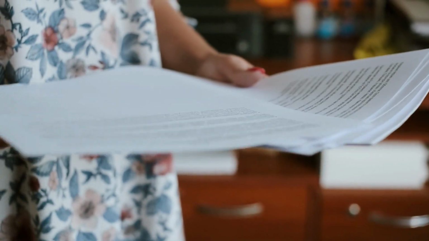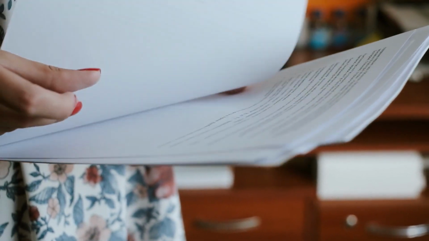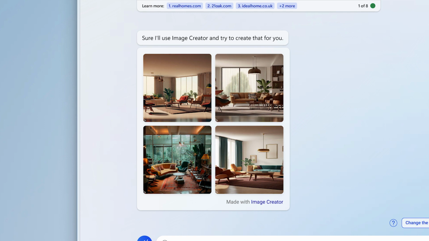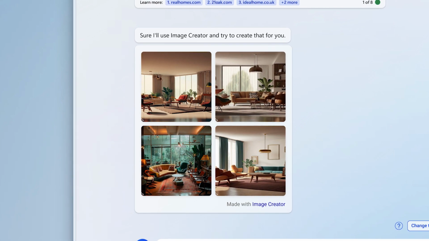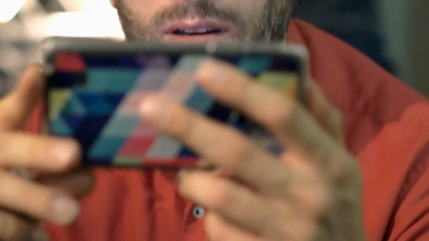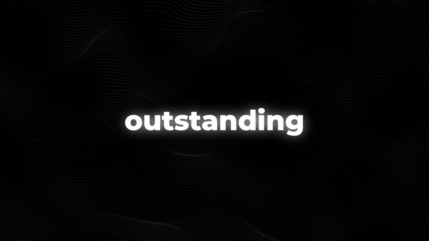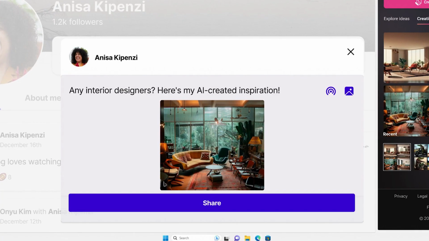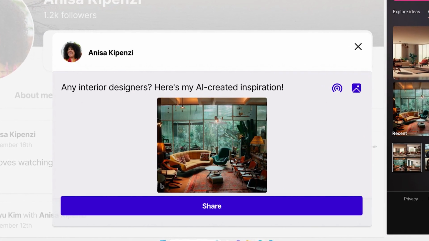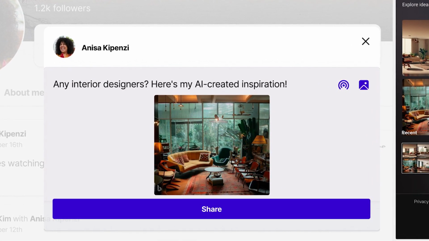Let's go into more detail on the key features of the Bing AI image creator. It's nothing short of remarkable, and we definitely have to do it justice. First and foremost, we can't ignore the high-quality image generation. I mean, the quality of these photos can't be ignored. It's almost unbelievable that AI created these images. But there's no denying that the Bing Image Creator produces images of outstanding quality. The level of detail, texture, and realism in these images is nothing short of breathtaking.